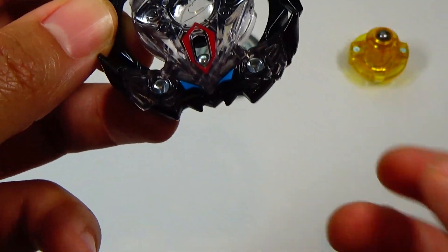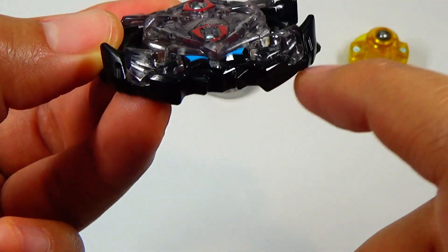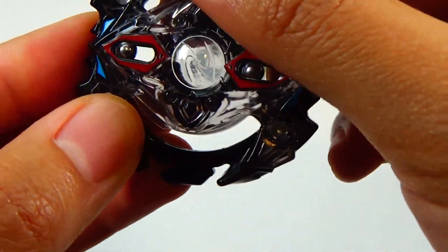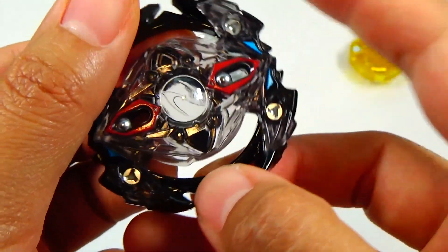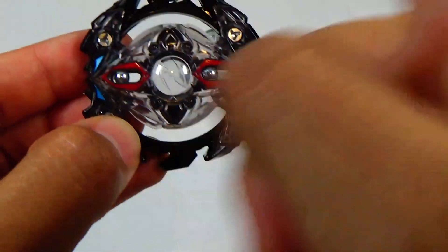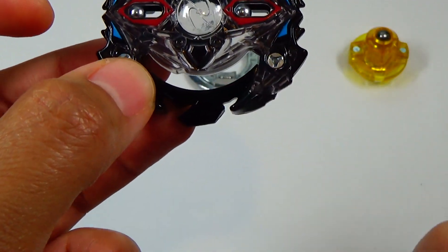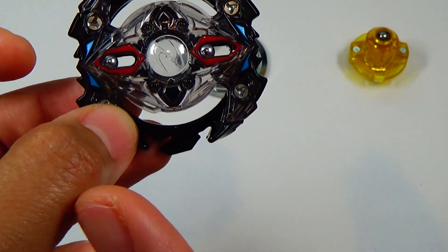If not, I'm probably stretching it, but still really cool design with really nice sharp edges all around. Here are the two balls — they move out toward the outside. So when this Beyblade spins, it'll move outward, creating a flywheel effect and giving it more stamina. And when it slows down, it'll come toward the middle, probably giving it more of a defensive type.